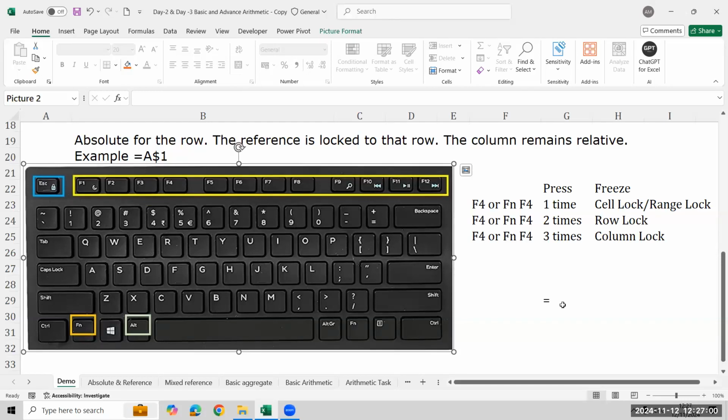Okay, so what I'm saying, just try it this way. First press equals to, select any one cell, and then just click on this or press this with your keyboard. Just press it. Are you seeing the dollar sign or not? Just check. Don't do anything, you don't have to go somewhere else. Just touch this F4. Are you getting the dollar sign? No, I'm not getting it.